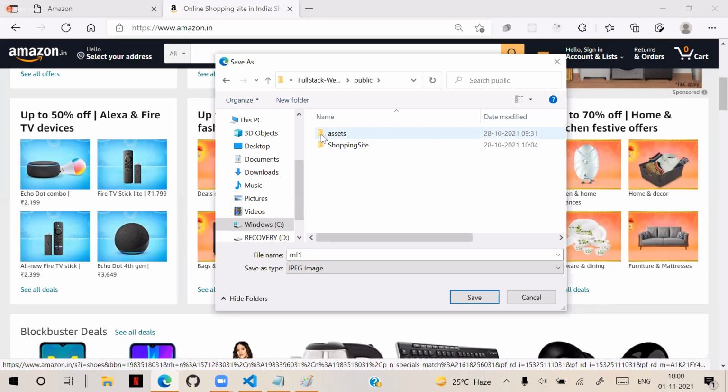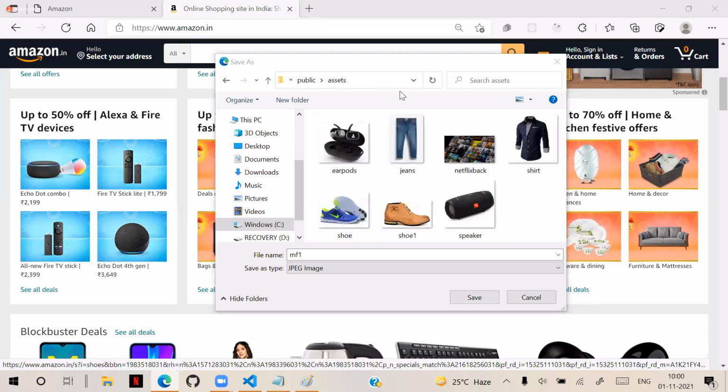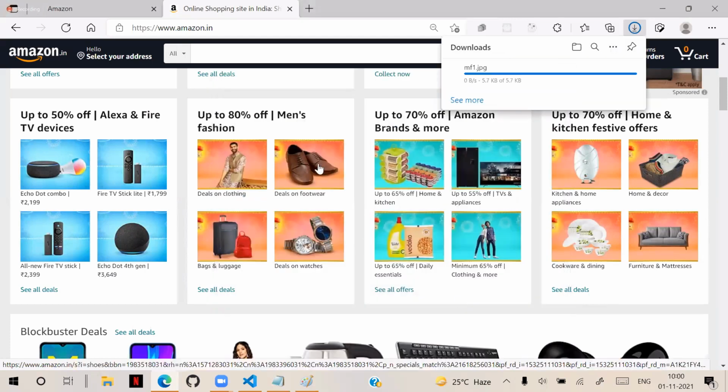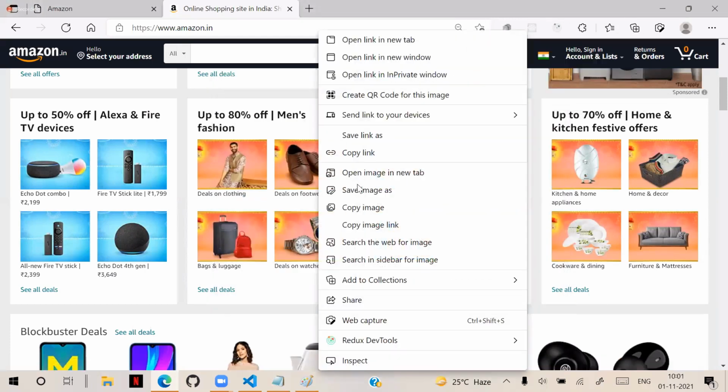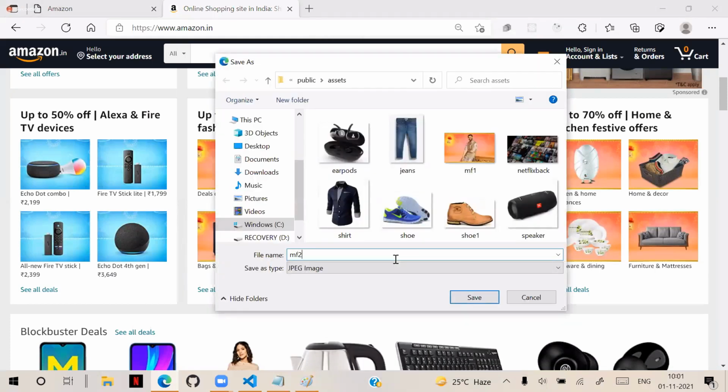In assets, let's create this. Here MF1. Okay. And that's fine. Now, similarly, I will copy this image, save image as MF2. Okay.